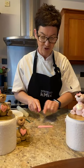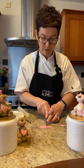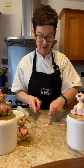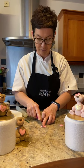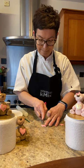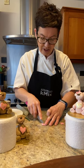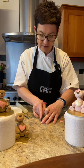So I am cutting out a strip, and as I cut out a strip, I'm going to cut it at an angle because I'm creating the crown. Turn it around. I'm going to find the center point, and from the center point, I'm going to even it up a bit. From the center point, I'm just going to cut out a bite of a triangle, and I'm going to continue in a zigzag fashion across the top of the icing.